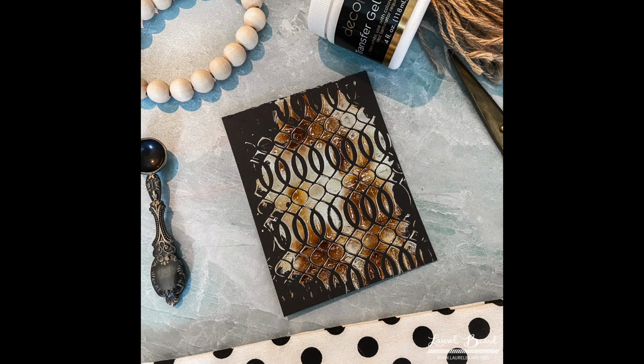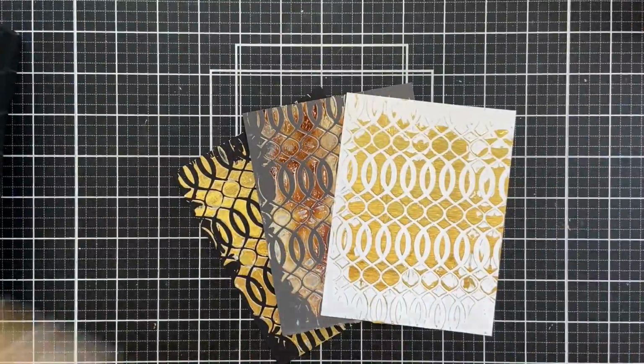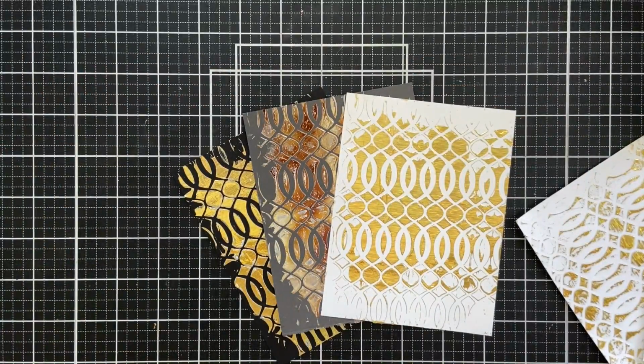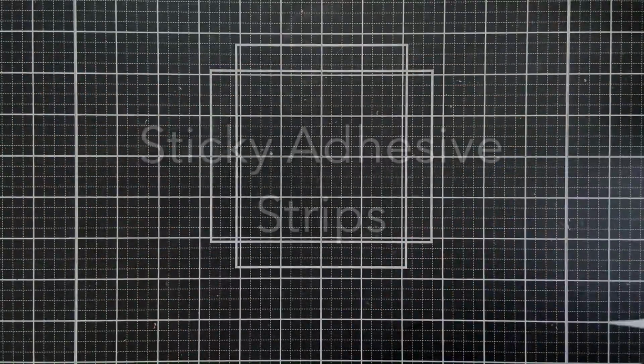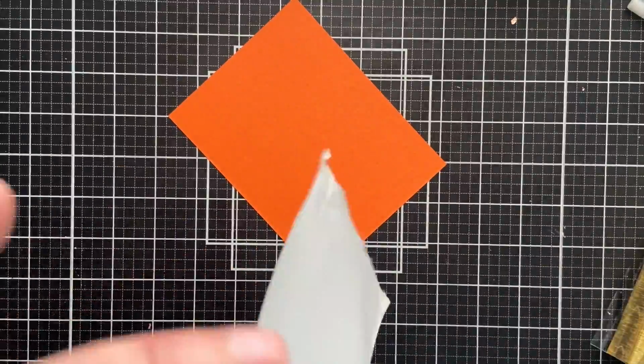So now I have these backgrounds that I can add a sentiment to, I can die cut from it, I can do whatever I want. So these three were made with the Blanco, and these two were made with the Duo. So the Duo is heat or no heat, and the Blanco is heat. Another way that you can add gold to your projects is by using sticky adhesive strips and some foil.